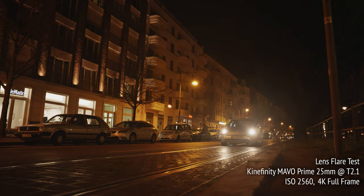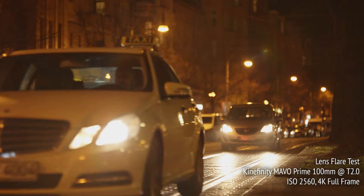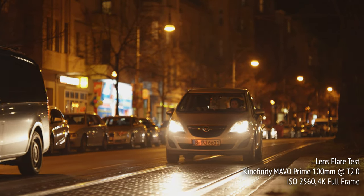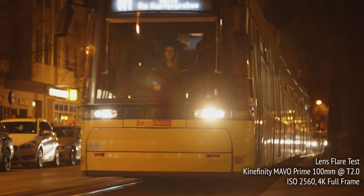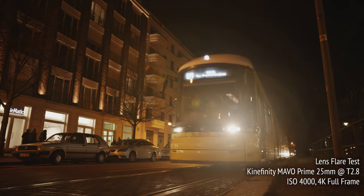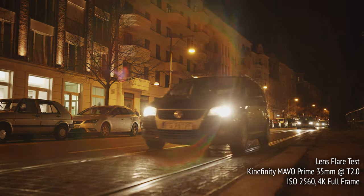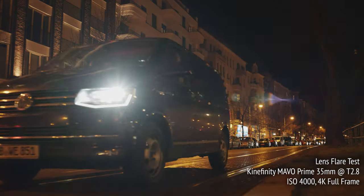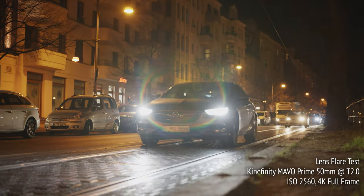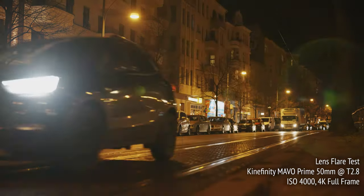For this test, I made use of passing car headlights hitting the lens directly, which is a very extreme way to produce lens flares. In most shooting scenarios, such intense flares would be really rare, because direct light sources of this brightness would rarely be in frame. But here we can put the Mavo Primes under a stress test to reproduce that interesting rainbow halo flare. As you can see, it's present on some of the lenses when they're wide open, but usually goes away by T2.8 or 2.8 and a third, and we're left with a much more normal looking flare. Under most conditions, the flares would also not be that intense.